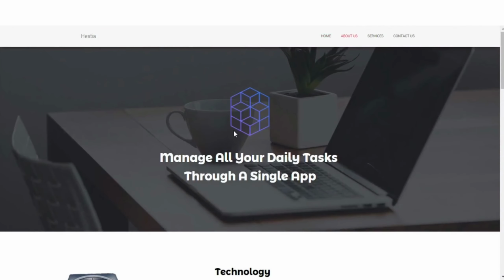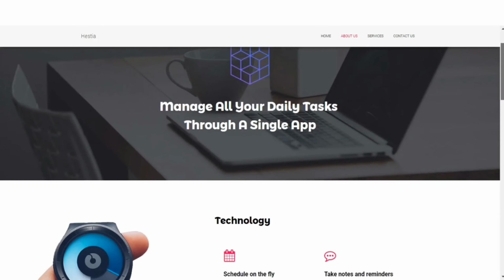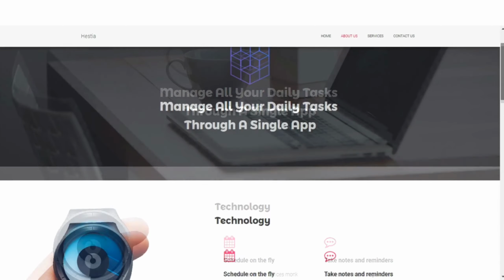Now let's see the about us page. So as you can see guys, this is the about us page. And also I forgot to mention that I'll show you how you can use layouts to create a website. And when I say using layout, it means you can create the same website using layouts within 10 minutes. That's right guys, within 10 minutes you can create this complete website. So if you want to learn that, make sure you stay tuned to this video so that you learn a lot, and I promise you are going to learn a lot of things and you will love this video.